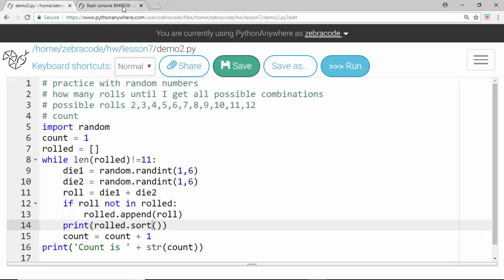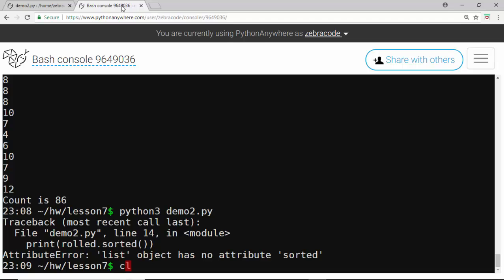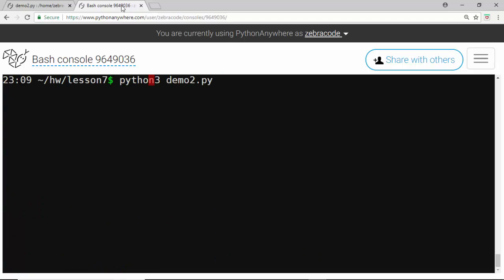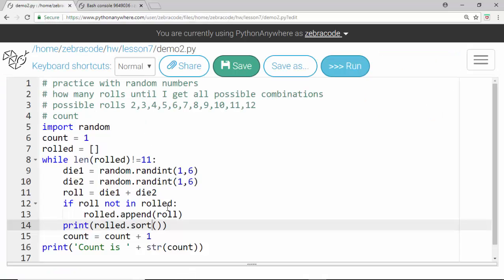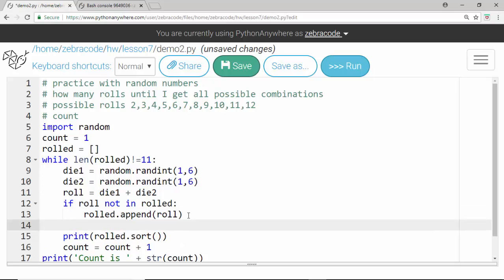And in this case, when we roll it again, let's clear it out and run it again, and we get None. And this is common because the sort method actually acts on itself. So we need an extra step here. So if you ever get None, that's because the sort method doesn't return a value. And so what we need to do is put this in the line beforehand.